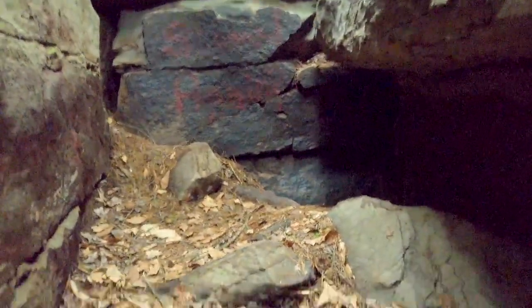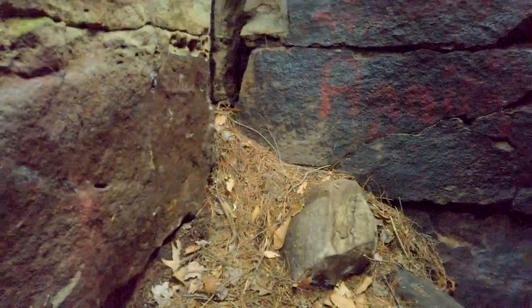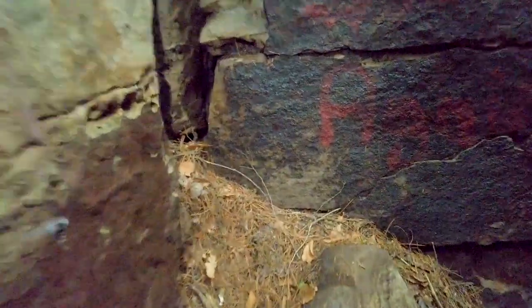All right, we hit a wall. Might have a crack on the other side. I think that's wood. I thought it might have been an animal that wasn't moving anymore. Yep, this crack's not ready for us yet. I'll get some light into it. This crack will be ready for us in about... not a million years? No, 20, 30, 40, 50 million years. But it'll open up a little bit each year.